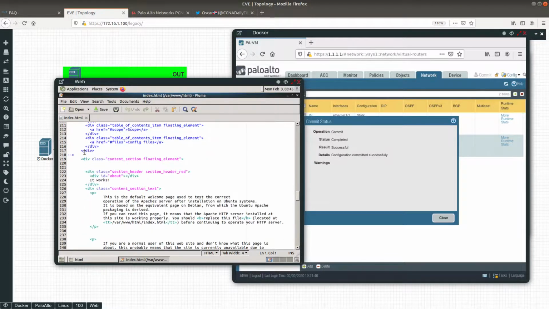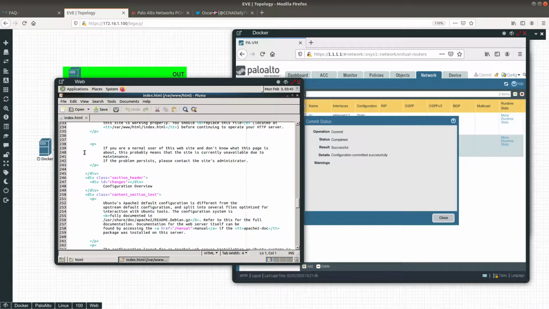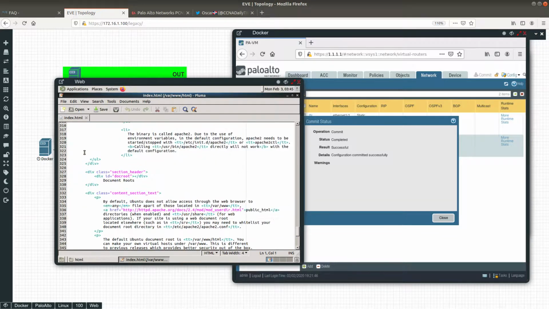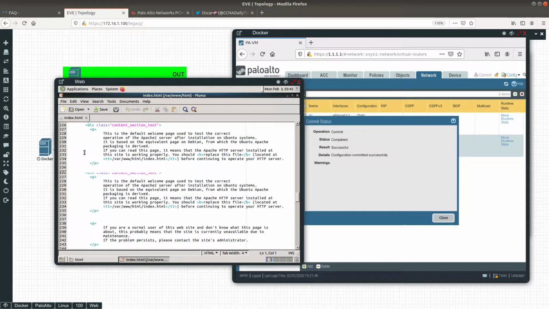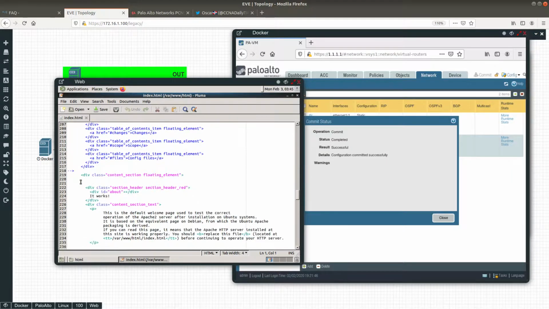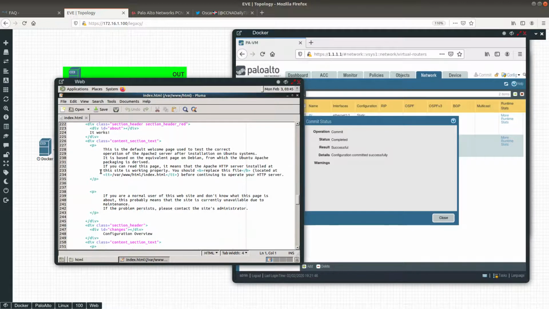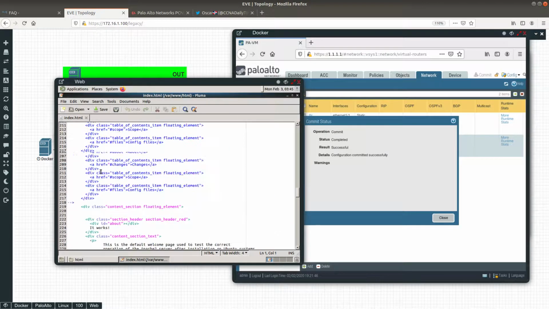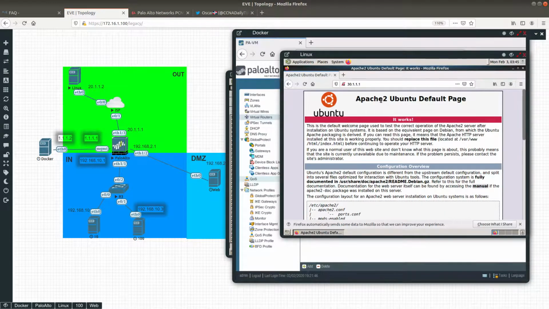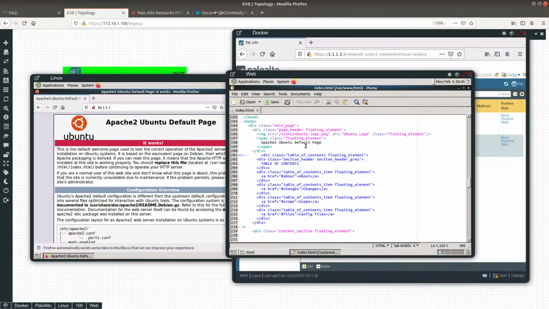I want to find that H1. Where is that H1? What is that header? I think I missed it. So let's go up again. Here's a div. Here's the content. It works. So let me go into the Linux and see what is there. Apache. That's what it says. So let's go to that website.